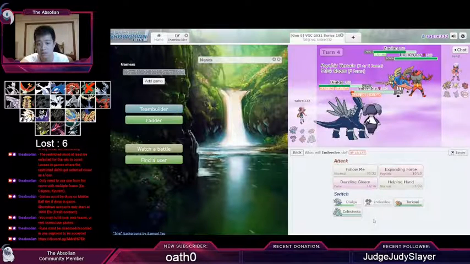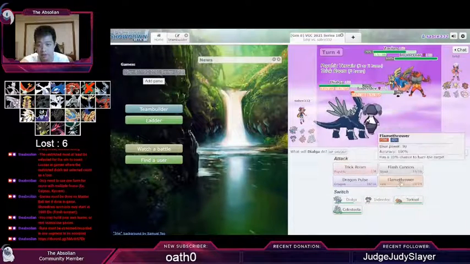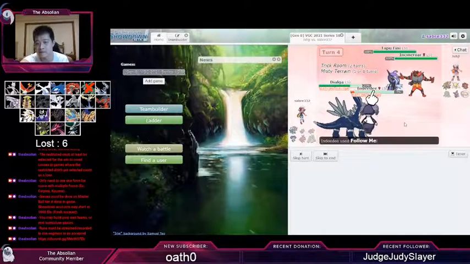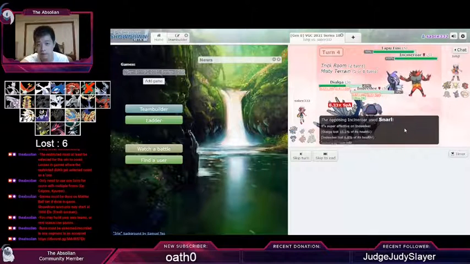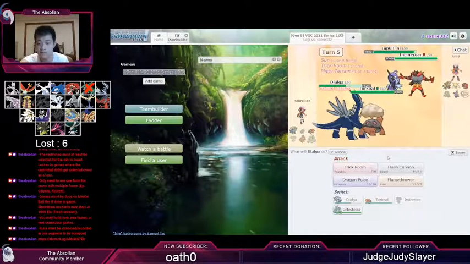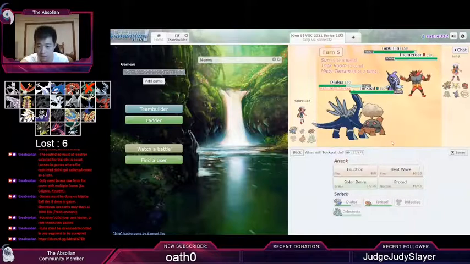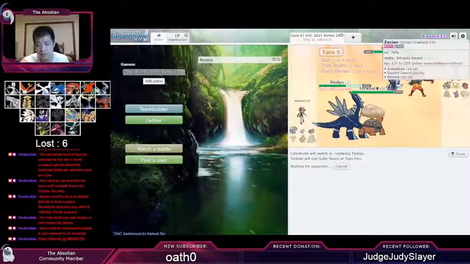I want to go into Celesteela. No, you know what? I can't set up Trick Room, that's a problem. It's really hard. So just Flamethrower and Follow Me. Okay, wow, nice. Very nice. Oh, I only have Thunderbolt. I'm going to Celesteela. Solar Beam. Unfortunately, I can't Eruption. So that's a bad thing about it.